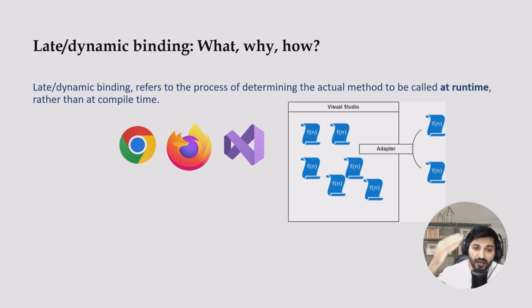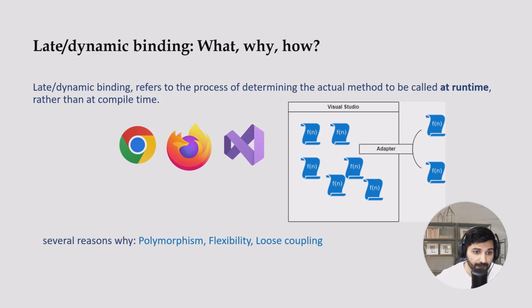For example, in your Visual Studio, you have an extensions menu, and using these extensions, you are able to add as many extensions as you want. Say my Visual Studio consists of multiple functions, and Visual Studio provides some type of adapter. Using this adapter, other people, a third-party company or other developers are able to add functionalities to Visual Studio, without knowing its source code or implementation mechanism. So we are able to extend an application without having its source code. It is really important. It is the main purpose of dynamic binding.